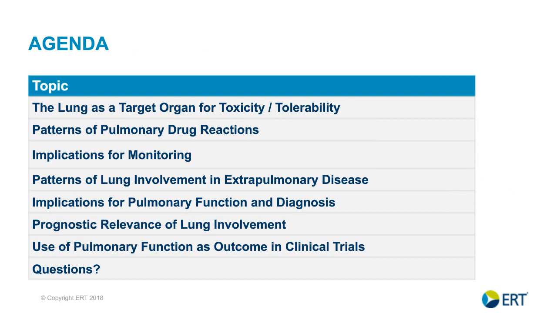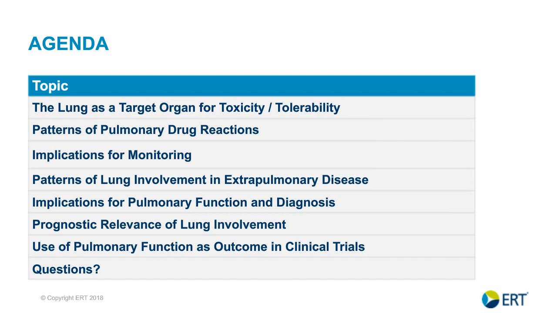So we will look at this talk on the lung as a target organ for both toxicity or, in a more broader sense, tolerability in drug development. We will look at some of the typical patterns of pulmonary drug reactions, what these potential reactions mean in terms of their implication for monitoring.